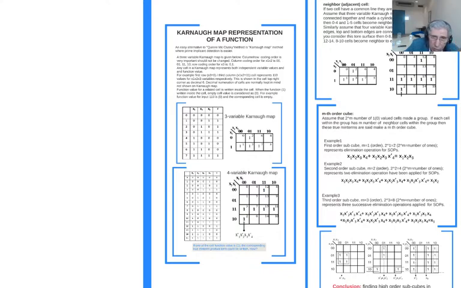So let's look at this one, 0,1,0. That is this row, 0,1,0. For this cell, the function value for this row is equal to 1, so we put that 1 in. If you continue like that, you can transfer all these function values to this map. As you see here, we've got 4 ones in this Karnaugh map. The empty cells mean the function value is 0 for those cells.